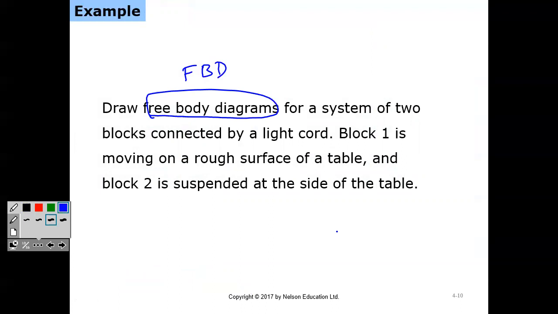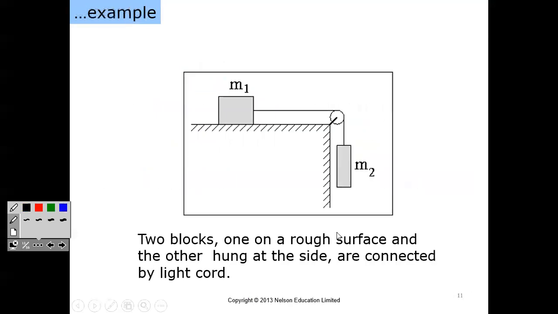For a system of two blocks connected by a light cord, a string or a rope. So it is there in the picture, I'll show you. So he's talking about this. Now we are making it a little bit two-body. Before, you were only looking at one object, now we have two objects connected by a string like this. One of the boxes is moving horizontally on the table. The other object is moving vertically, hanging by the thread or the rope or the cord. Now we are asked to draw the free body diagram for this system.